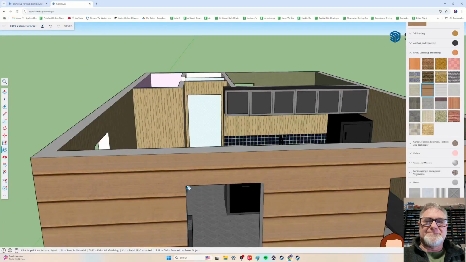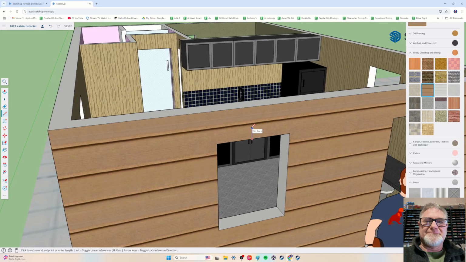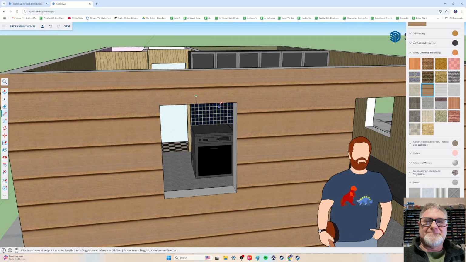For one, trim is the wood that hides and protects the crack between the window and the walls. So I'm going to go to the top of the window, go up, and it's maybe a little hard to see. There we go, blue. I'm going to do, I don't know, 3-inch trim. See if that's too big. I think 3-inch trim is great. So 3 inches up, and then I'm gonna go over like this.